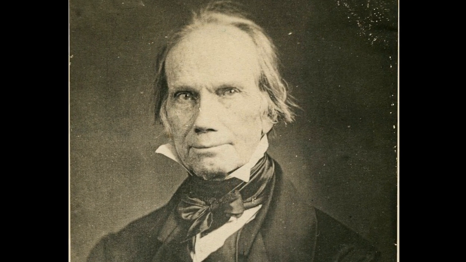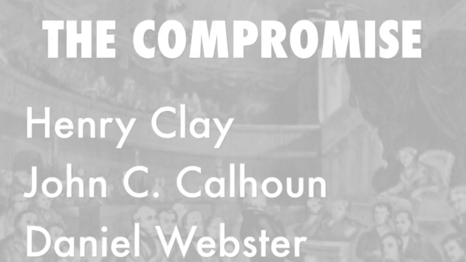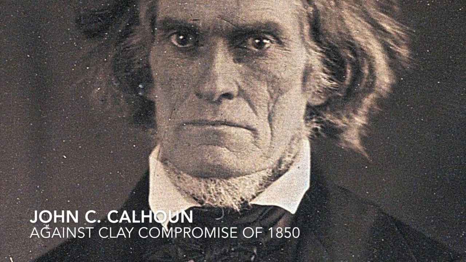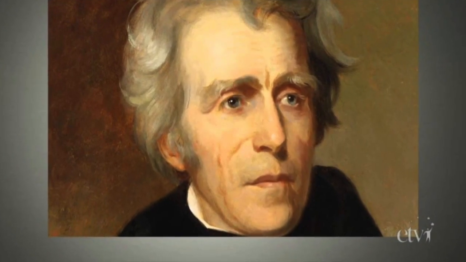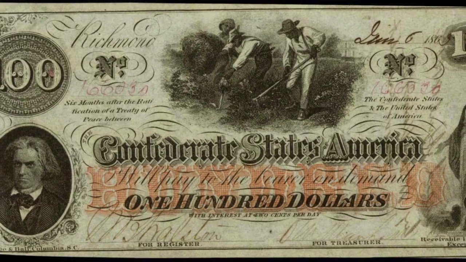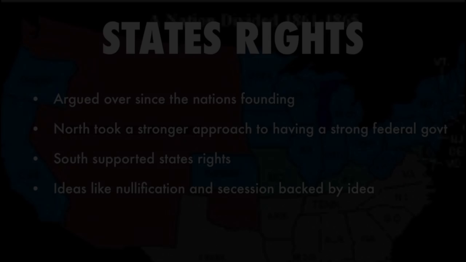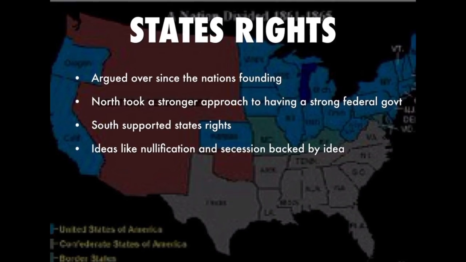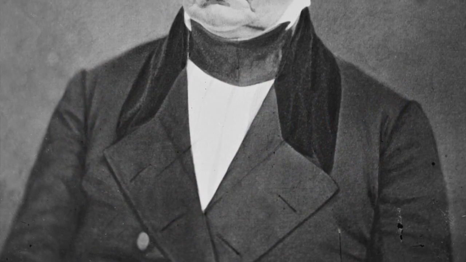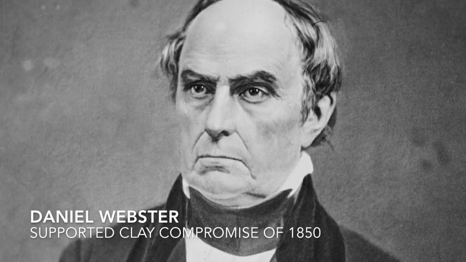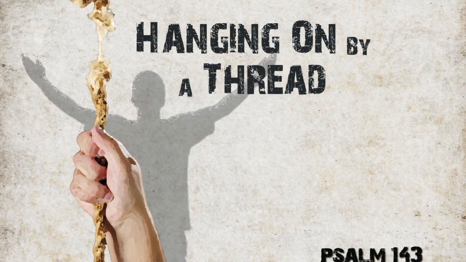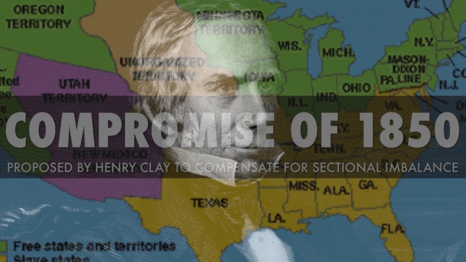Then in 1850, the Kentucky Senator Henry Clay proposed a compromise. This was the same senator that proposed the Missouri Compromise. South Carolina Representative John C. Calhoun did not support Clay's compromise. He argued that it made the South vulnerable to Northern attacks on slavery. And in his last speech that he ever delivered, Calhoun threatened secession if the nation did not agree to protect their state's rights to own slaves. His opposition, Senator Daniel Webster of Massachusetts, argued in support of Clay's compromise, stating that it would reunite the Union. The country was hanging by a single thread, and the outcome would lay on the shoulders of Clay's compromise.